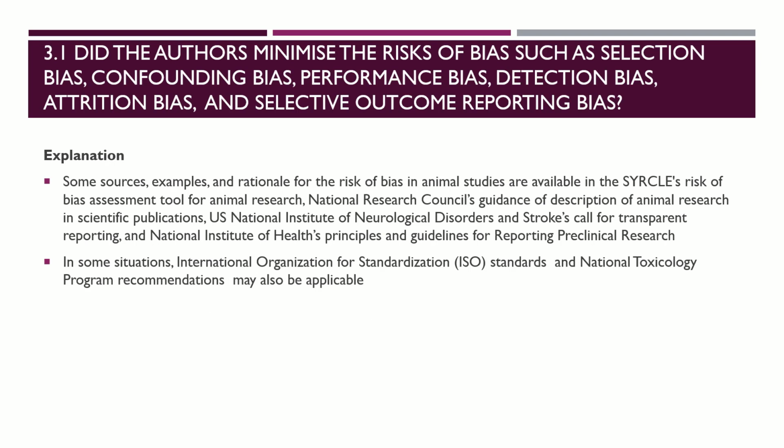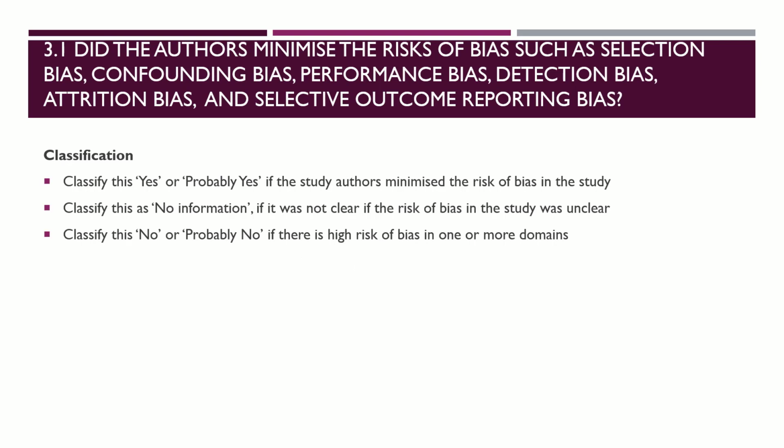In some situations, the ISO standards and National Toxicology Program recommendations may also be applicable if you are looking at toxicology studies, for example. Okay, classify this as yes or probably yes if the study authors minimize the risk of bias in the study. So, for example, they performed randomization, which ensures that similar types of subjects were included in both the groups. They used blinding. They registered the protocol in one of the sites that we mentioned. It could be other sites as well. So somewhere, and they refer to the protocol in the final report and so on. So they have included all the participants in the study.